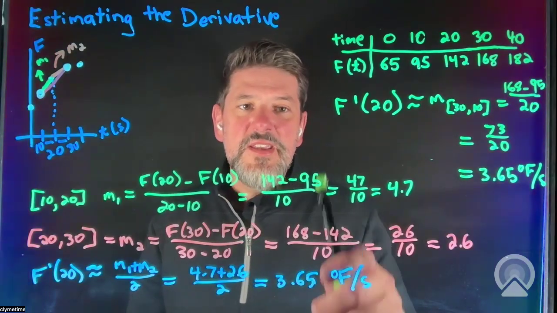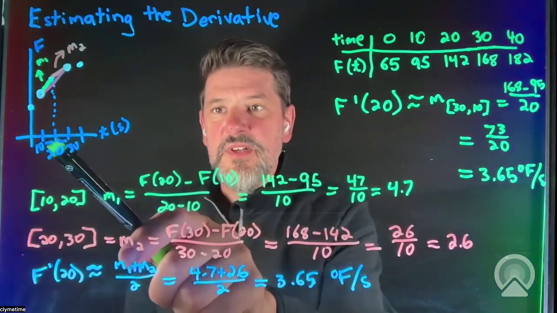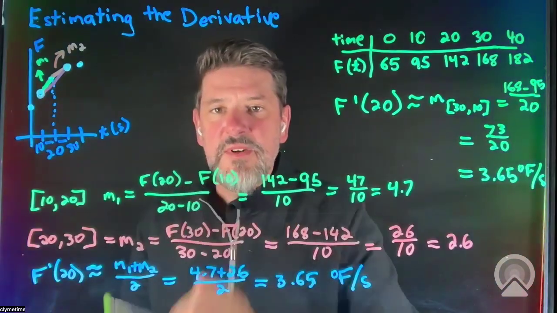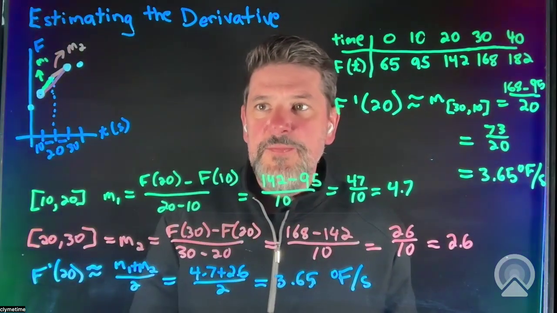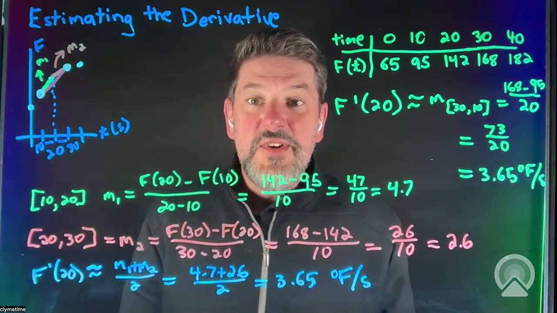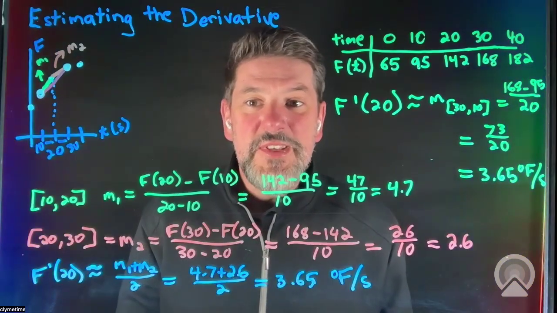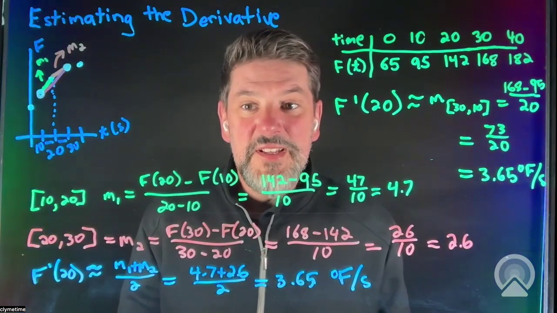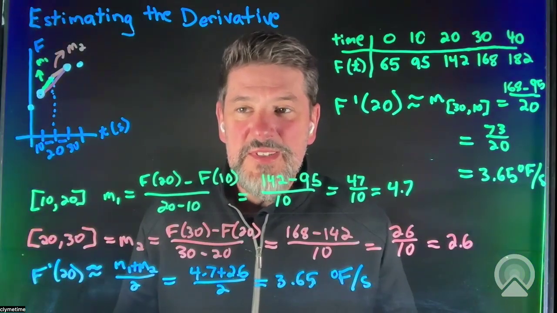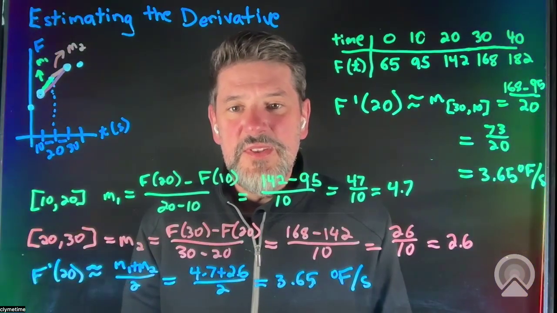But again, the only way that would work is if these were both 10 so that you'd have a common denominator. So your interval has to be the same to the left of the point we're interested in and to the right of it. So if you only have a table of values and a collection of points, you can estimate the slope of the tangent line, or the derivative, by looking to the left and looking to the right and finding the average of the two, or picking two points that are an equal distance away and finding the slope between those two points.